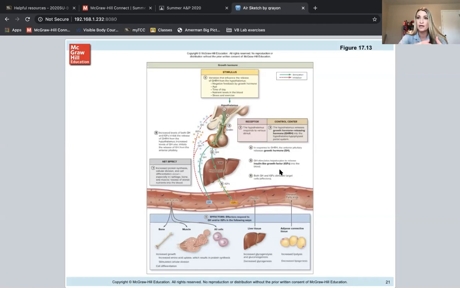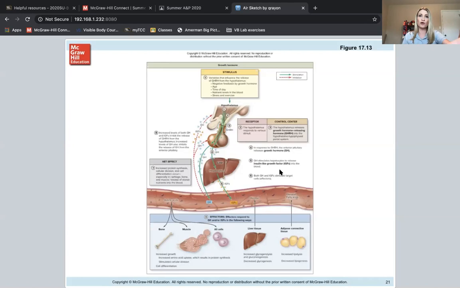For growth hormone, there are various stimuli that can release growth hormone releasing hormone from hypothalamus, because it's the hypothalamus that gets that stimulus and initiates that pathway. Time of the day and age are big ones. Also, nutrient levels in your blood are a stimulus for release of growth hormone releasing hormone. Negative feedback and stress and exercise are also going to stimulate release of growth hormone releasing hormone. So hypothalamus responds to one of these stimuli, and it will then release growth hormone releasing hormone. Growth hormone releasing hormone will then act on the anterior pituitary, and it will tell it to release growth hormone.